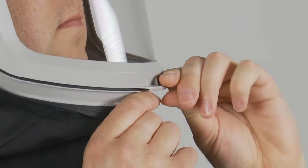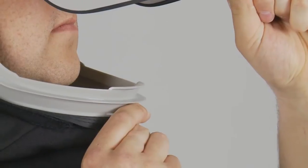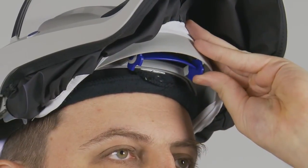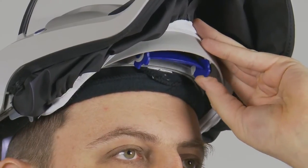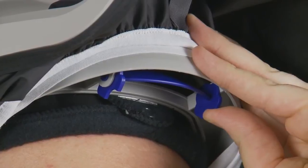To open the visor on the M400, grip the tab on the jaw guard and pull up on the visor with the other hand. Do not grip the shroud as this may damage the product or affect the seal of the head top. If needed, lift the visor and adjust the direction of airflow to your preference. This can be done simply by pushing up and down on the deflector.